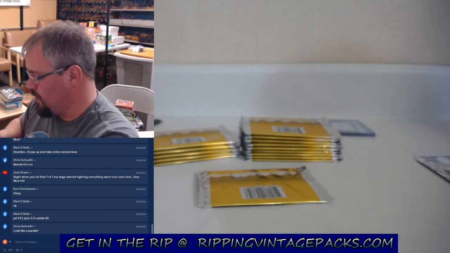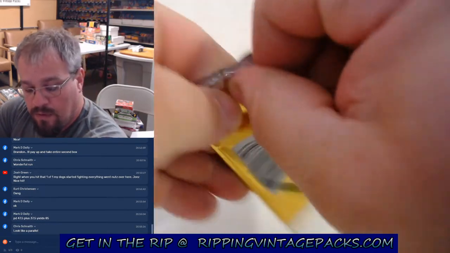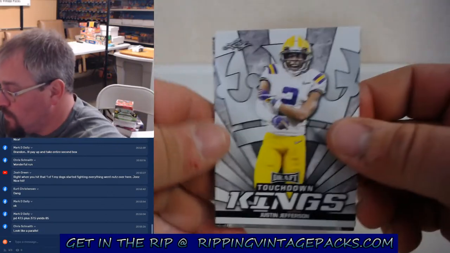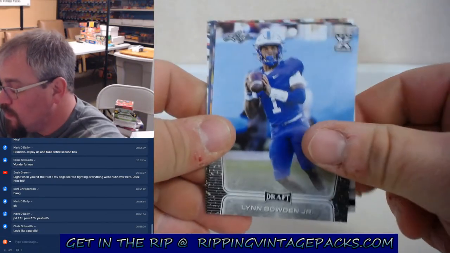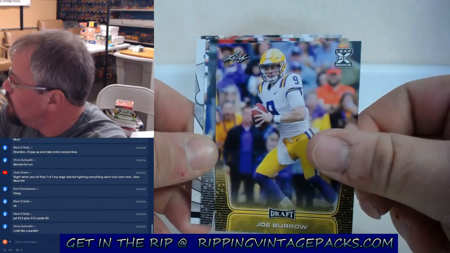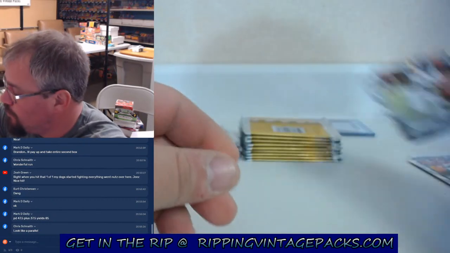You're going to see a lot of Tua and stuff, and I know some Joe Burrows are hot too. Jefferson. Bowden Jr. Joe Burrow gold. So you got the Tua and the Joe. J.J. Taylor.